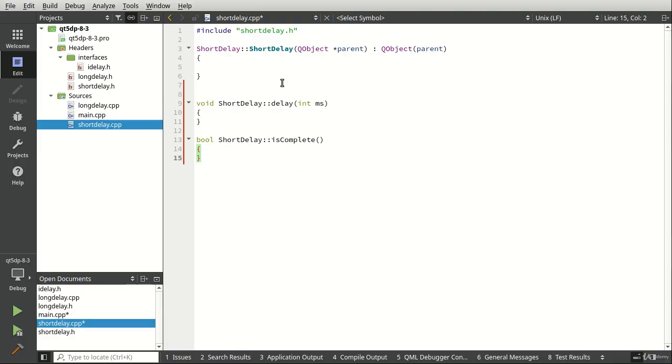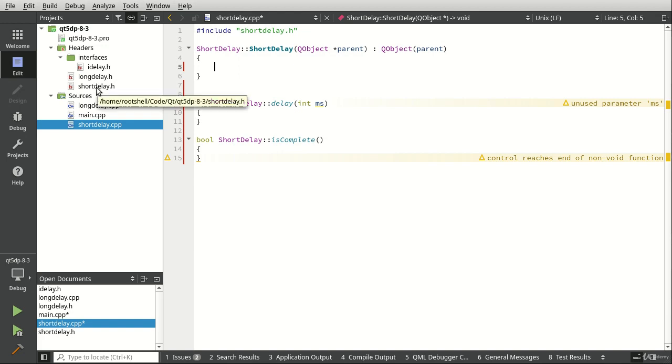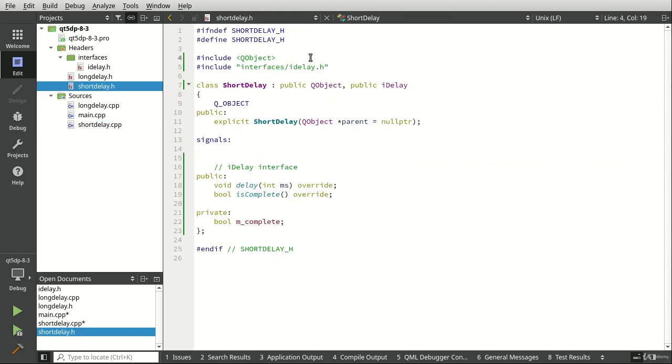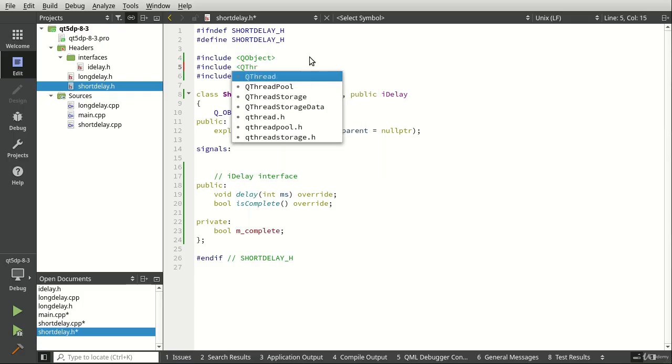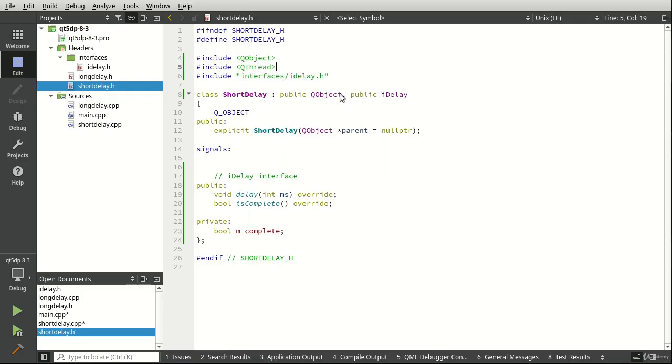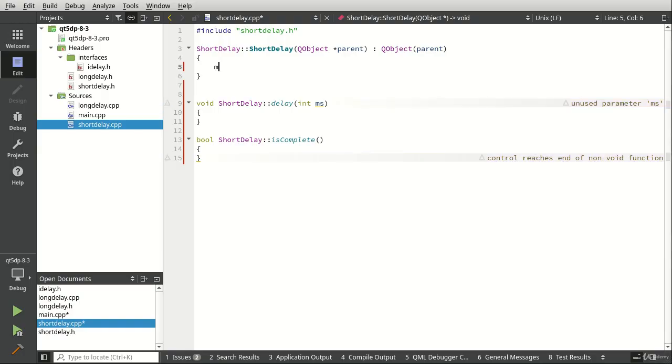I'm going to flip over here and let's go ahead and say, we want to put in QThread in here as well. Got a little sidetracked when I was thinking. All right, now let's move forward. So first things first, we're going to set this to false.